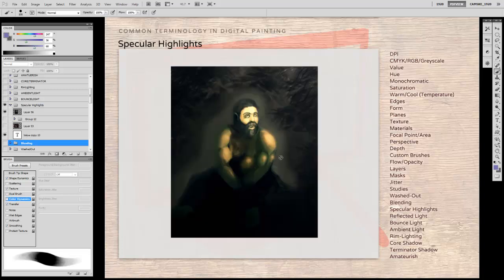And this is a very poor use of specular highlights, going back to one of my very old images. This is how not to use specular highlights. You can see he's got this really bulbous bicep here, and I don't know what I was thinking. I thought it was good at the time, I think, but I was really struggling with it. It's a really old image. But you'll often hear people say, oh, your work looks really amateur, you've got specular highlights everywhere. So this is one example of bad use of that.